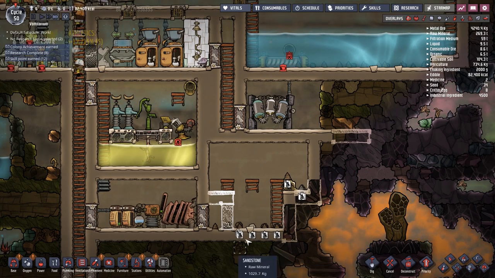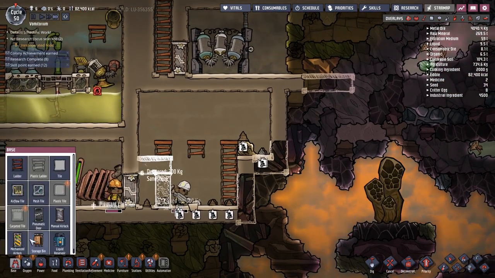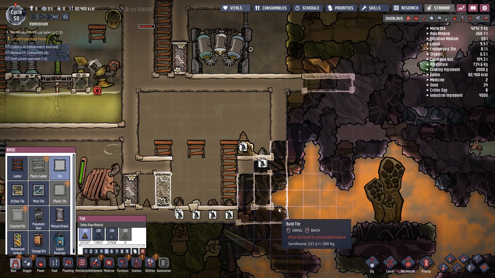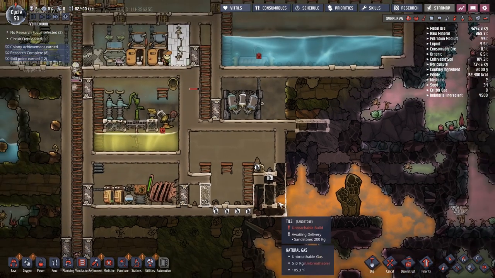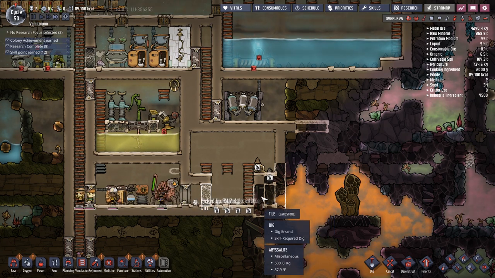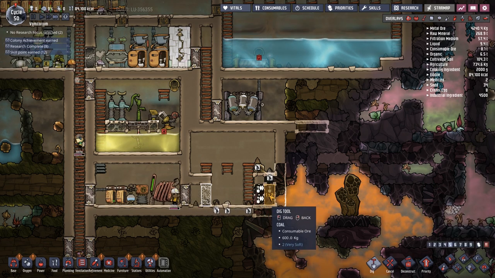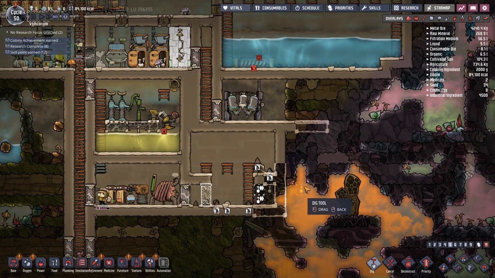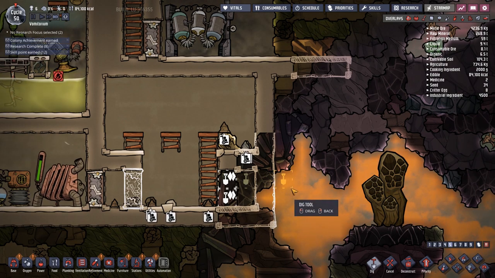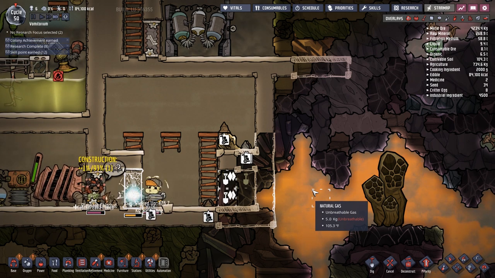Make a proper airlock there. Now, can these characters change this? Because I'd love to be able to actually mine this out. Yeah, let's see if they can do it. Okay, yes, you just need to keep the water in there for a couple of seconds.